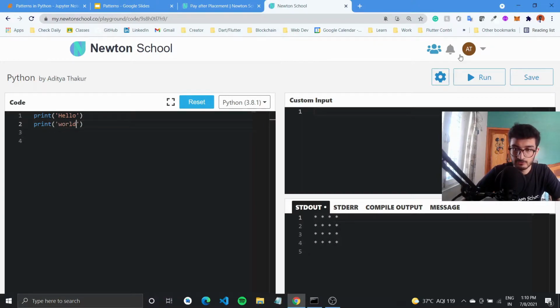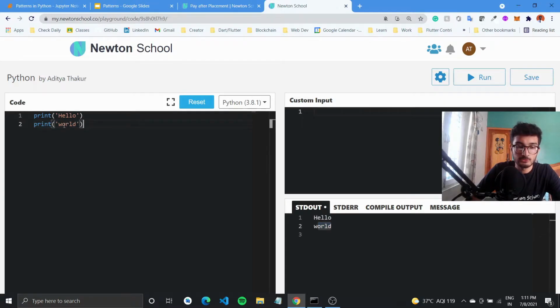If you run both of these statements, after hello is printed, the cursor in the terminal, where the output is being shown, moves to the next line, and then it executes the next print statement and prints out world.